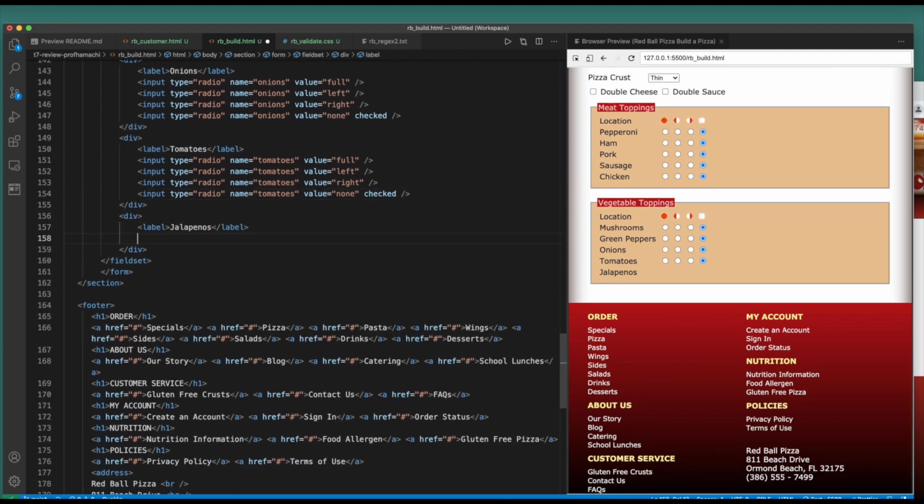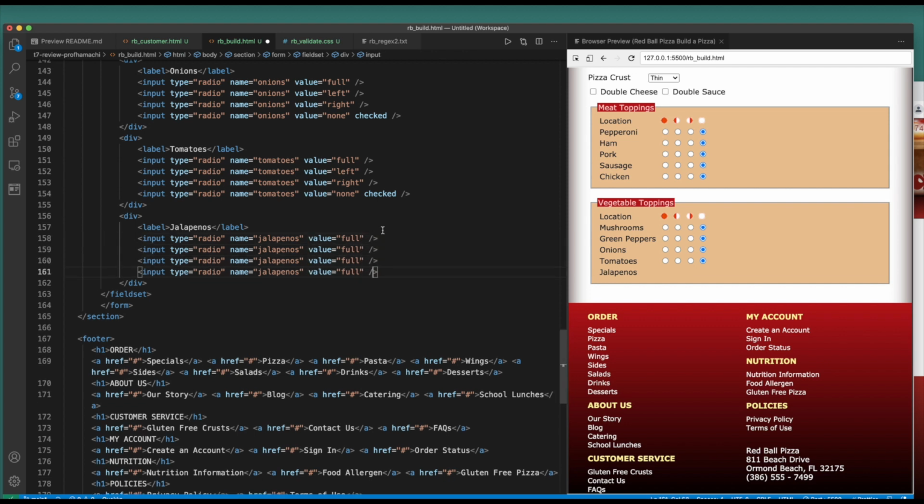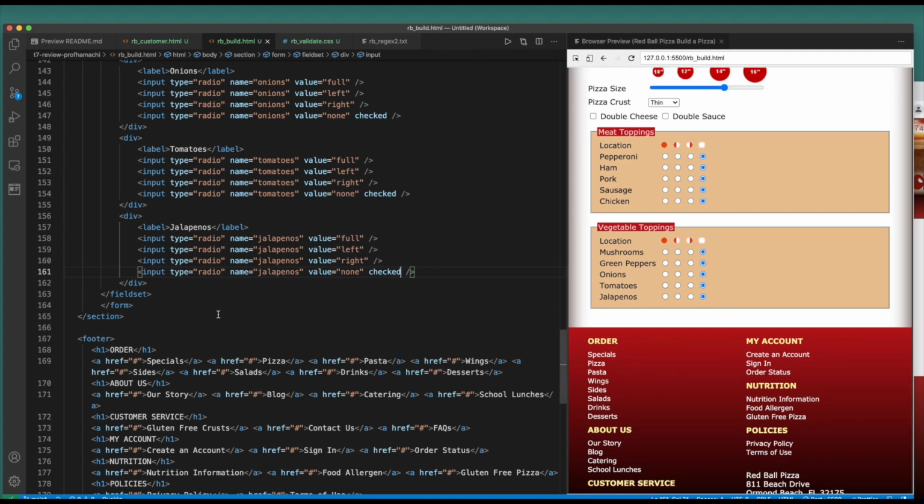And finally, jalapenos. Okay, so we got our jalapenos there.